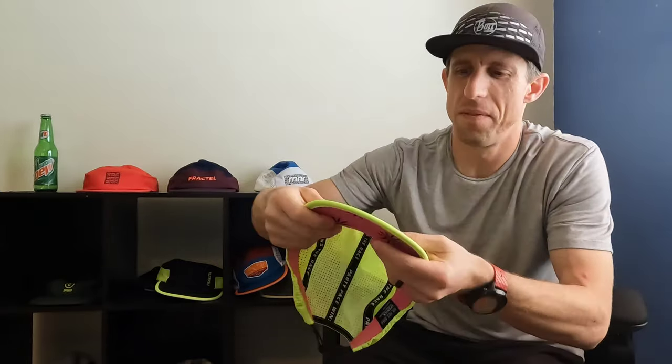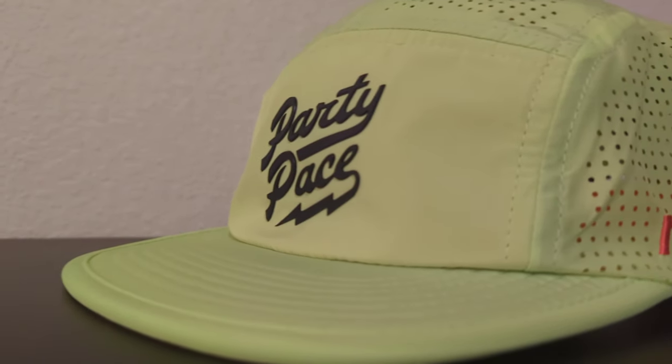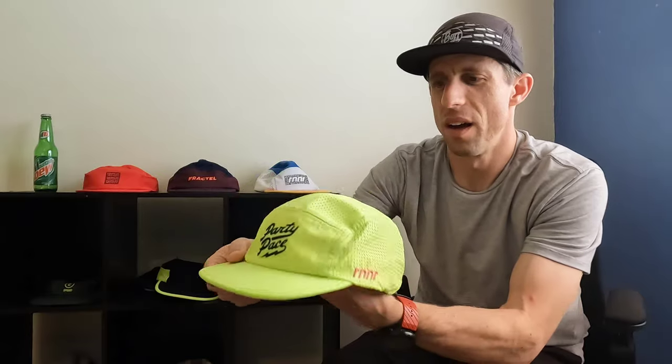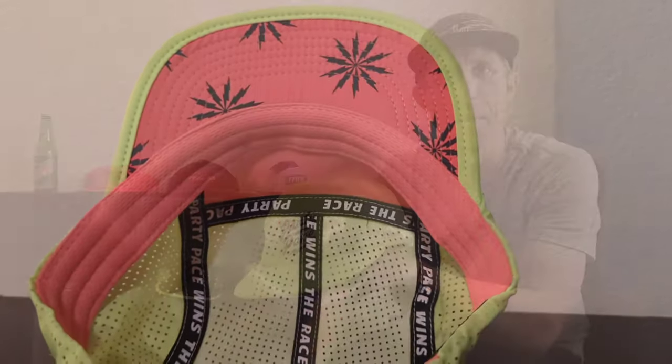Sorry, this hat is actually named the Pacer hat, and it's the Party Pace colorway. So the Pacer hat, like I mentioned, comes in at $38, has a fairly flexible bill. And as you can see, one of the unique factors of this hat is all of these holes across the entire part of the hat. So that's gonna help breathe quite a bit, and it does a great job. You could feel the wind and the air through the hat, helping you to stay cool. I like this hat quite a bit.